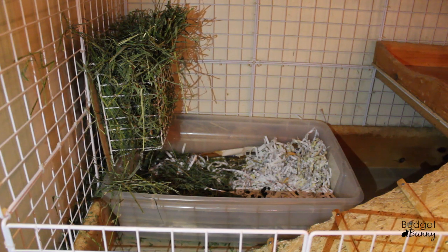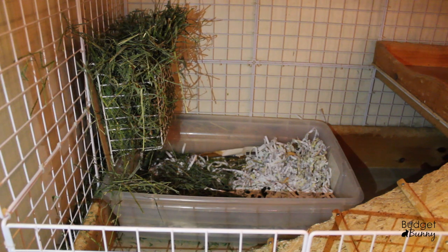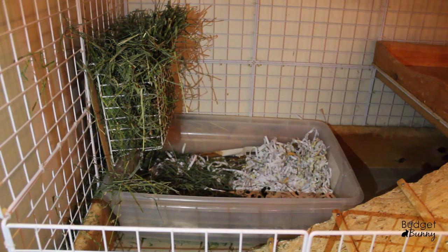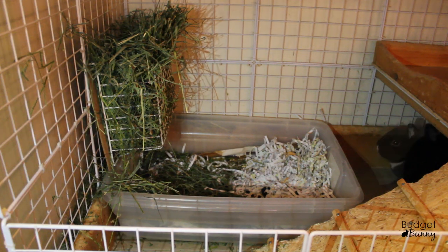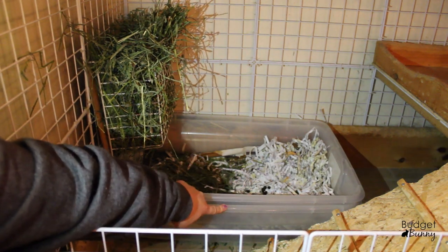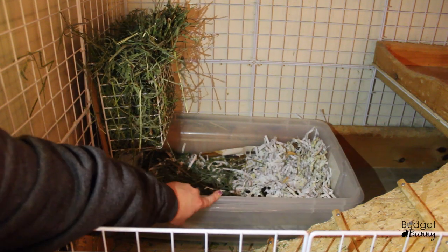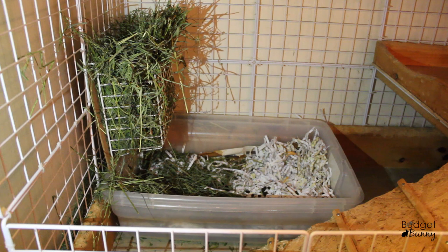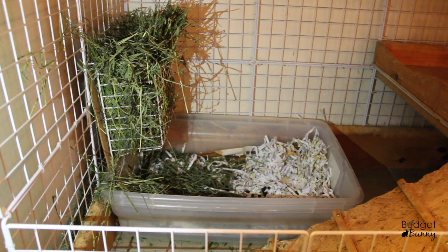It holds a lot of hay, which is great when you have two bunnies, and it was inexpensive. The litter boxes are just containers from Walmart — I think they were $4 each. We actually have two containers. Because I've been getting questions about how to stop your rabbit from tipping their litter box, what we did is actually bolt it into place. The bottom container is bolted into the wood in the back, and then this one just sits on top. So for $8 total, we've got a perfectly usable litter box that they can't tip, move around, or make a mess with.